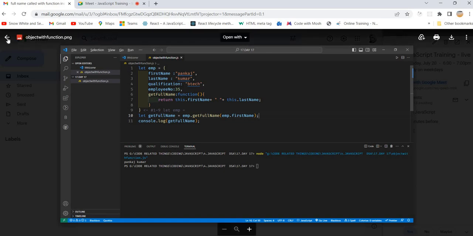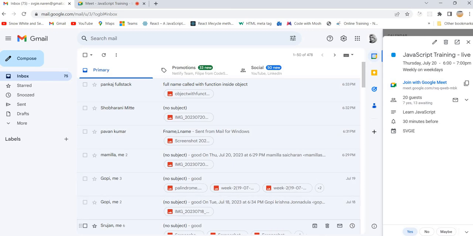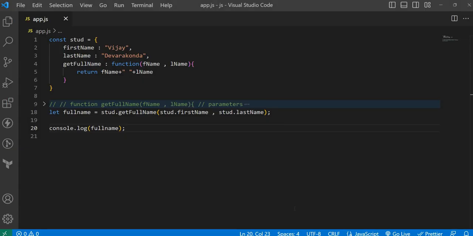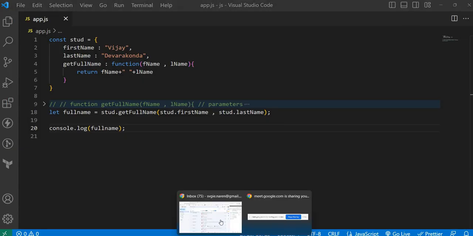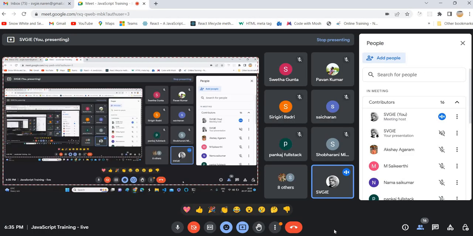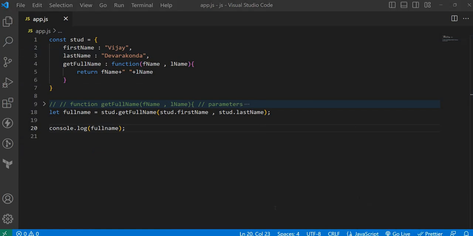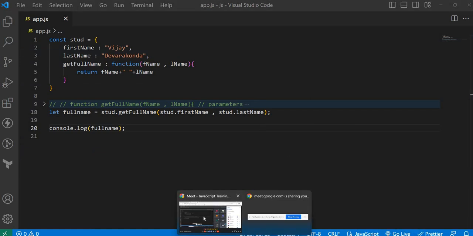I was doing my other thing, so that's why I used this keyword. Because if we don't have any parameter, we don't need to pass any argument. Yes, sir.